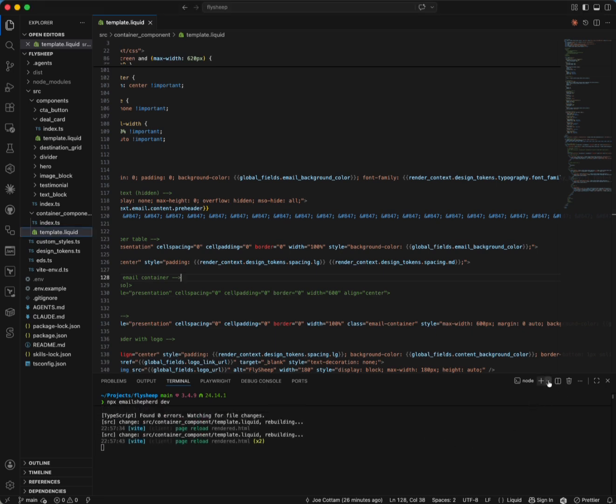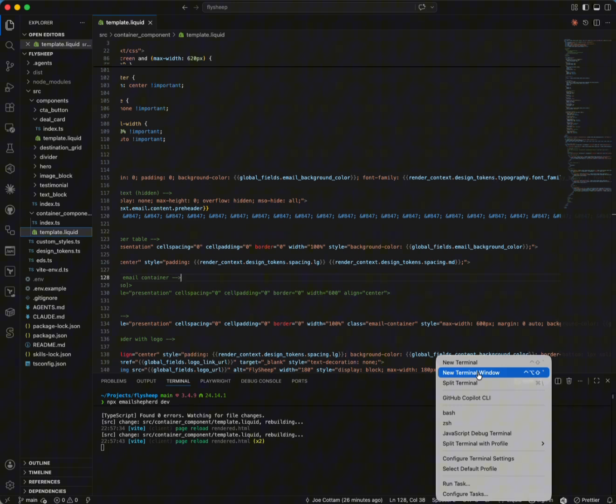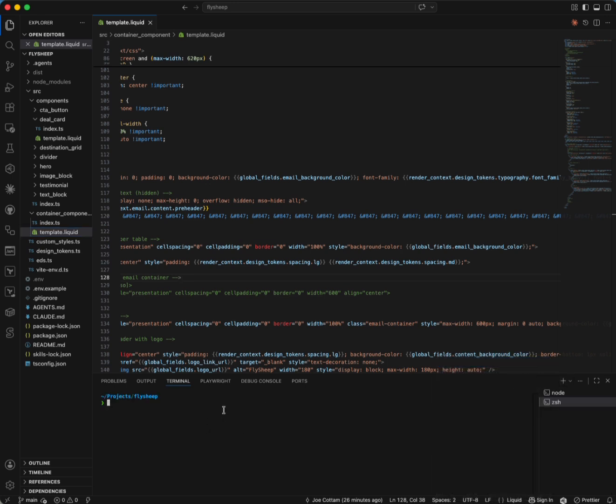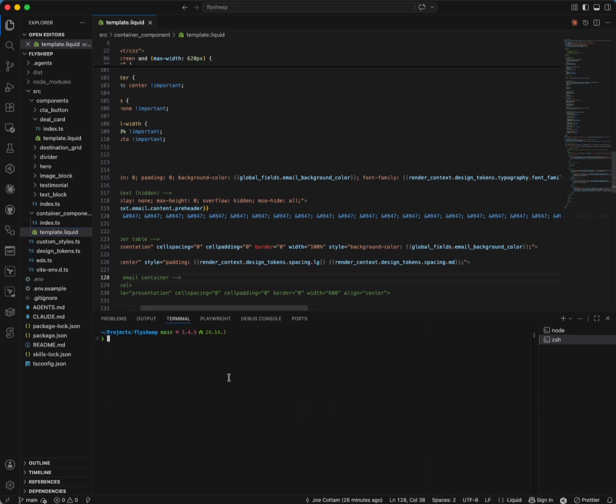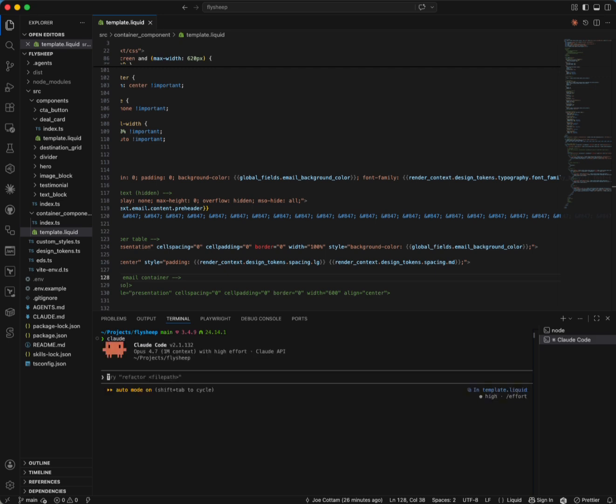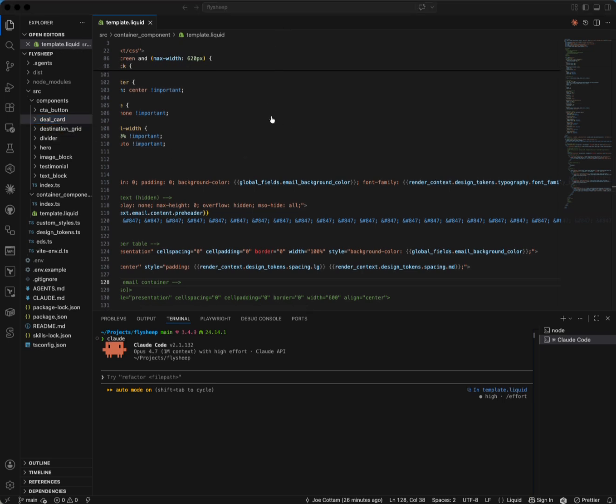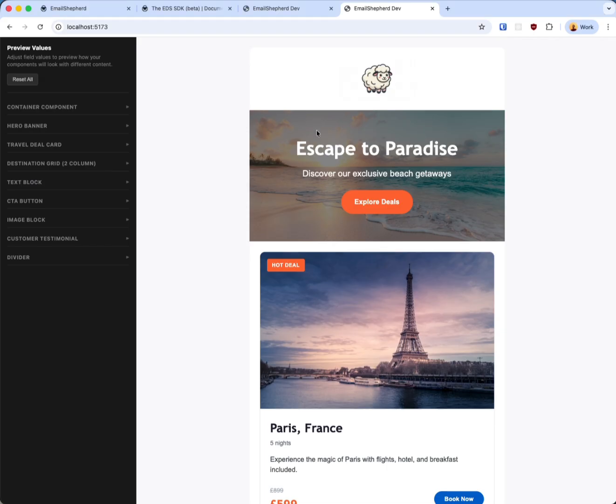Okay, so I'll use Claude now to start making some changes to our design system. So let me open a new terminal. I'm going to use Claude Code, but like I say, any coding agent will be fine. Let me look at our components.